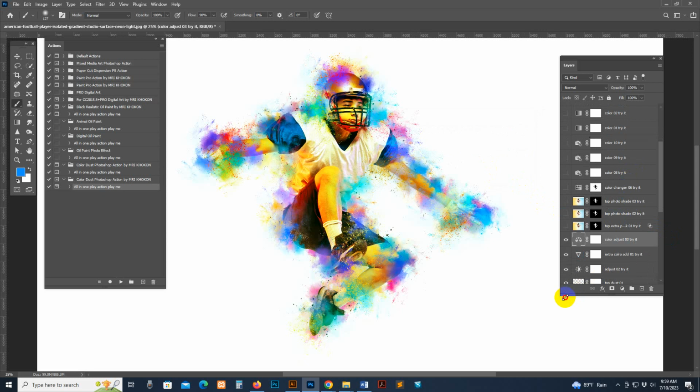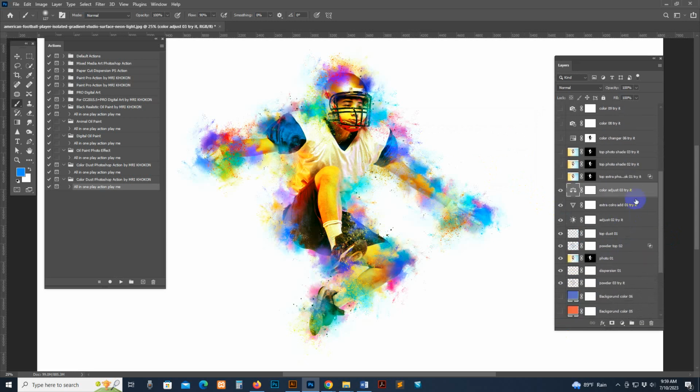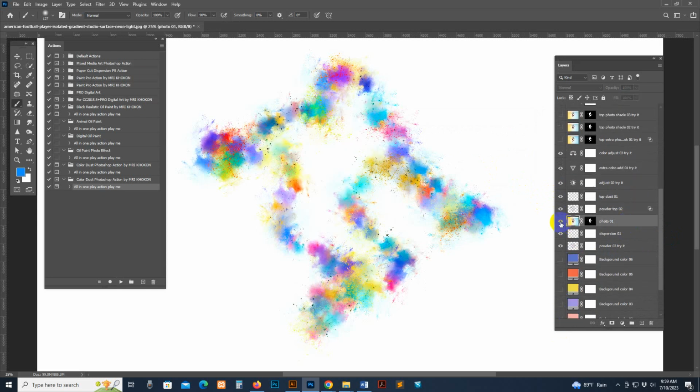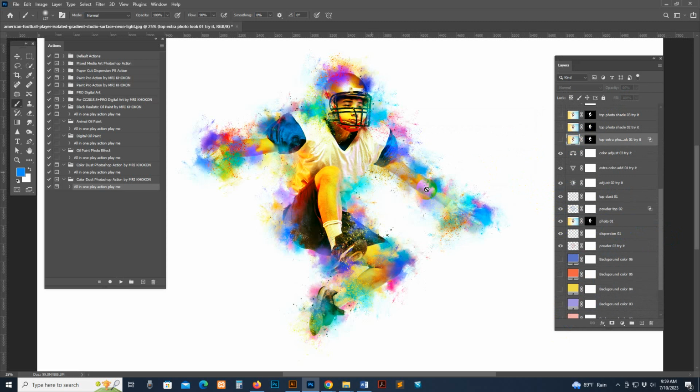Now I am introducing all the layers. This is the color adjustment default eye setting. You can change it if you want, and this is our photo. If you need to customize the photo, use this one for a natural looking purpose, like a photo view, and there is a more color dust view. If you need to view your photo, you can use this one, and this one. This is another look and another quality.